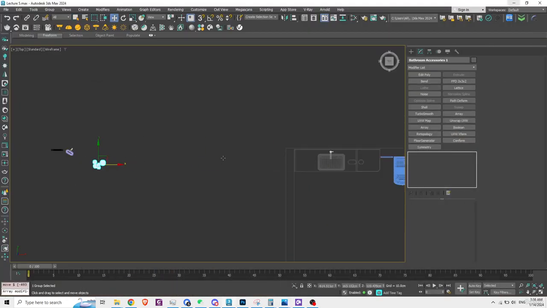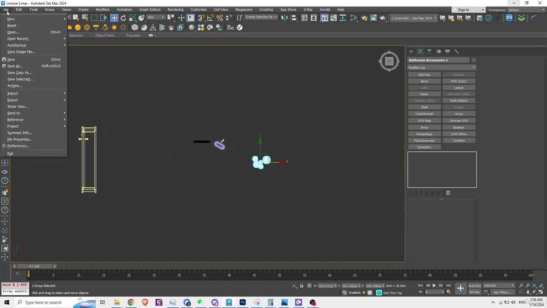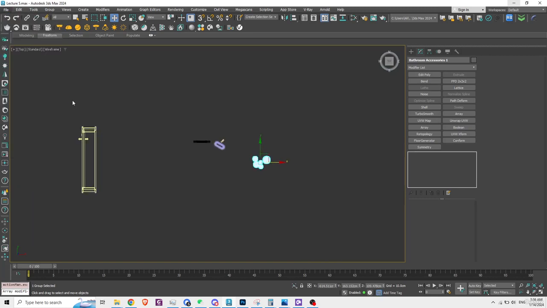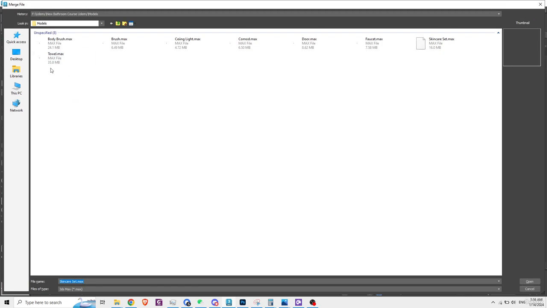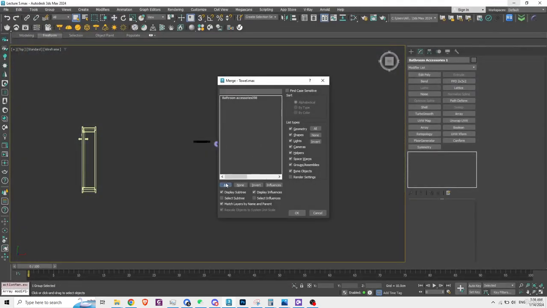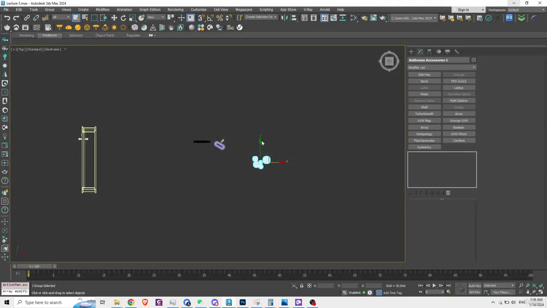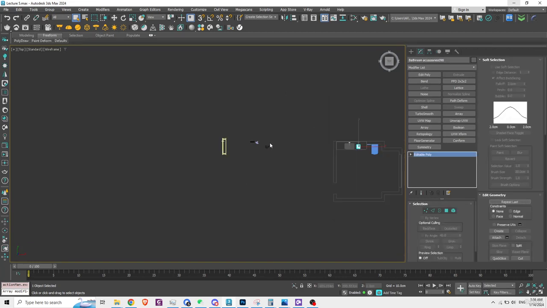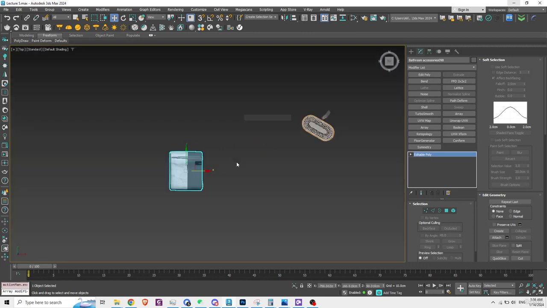Let's move it here. Again, File, Import, Merge, and the final thing is the towel. File, Import. Okay, one very most important thing.